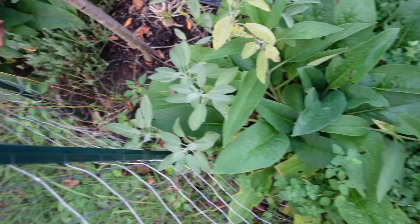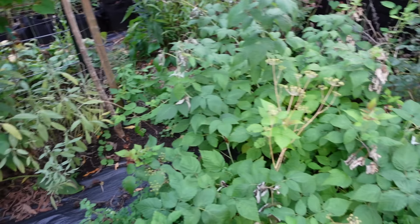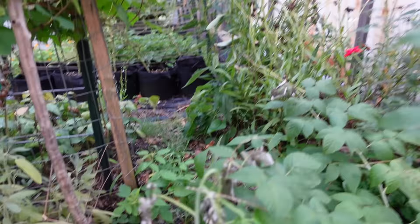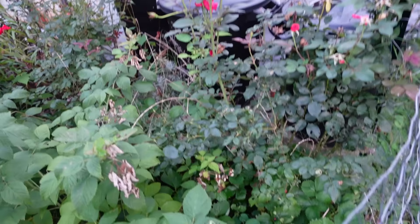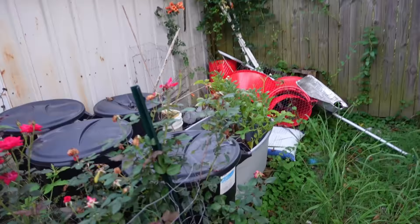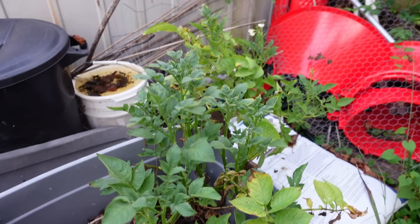Over here you still have some more oregano, some more comfrey. There's some sage that I didn't harvest — I harvested the sage over there. This right here is parsley that went to seed and I never got it out. And then you've got the raspberry bush, which I think is not being watered well enough because the tips of some of them are dying. There are also roses — we did get another flush of roses, those have already died but these ones we still have. Back here are the potatoes that volunteered on their own — they had flowered, that last flower just failed, so we're just waiting for it to die back to see what we got.